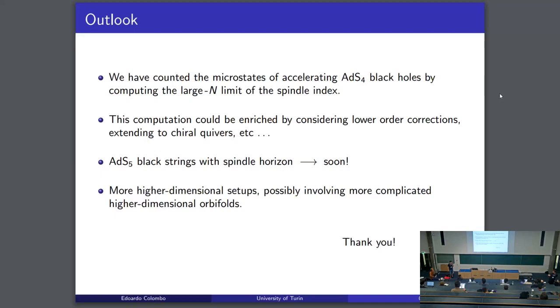I have a question. What's the physical interpretation of the curly A parameter that you introduced, I think, on slide 7? Physical interpretation. Is it related to the acceleration of the black hole? No, the acceleration is just related to n plus or n minus. It's not related to these fluxes.